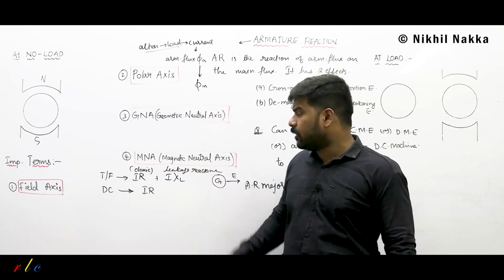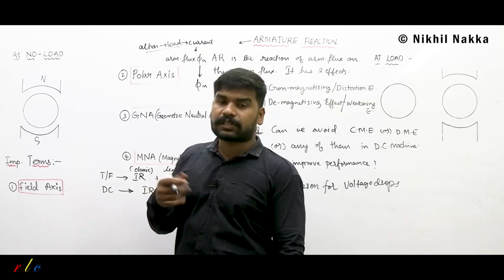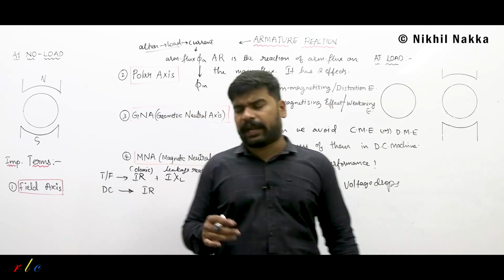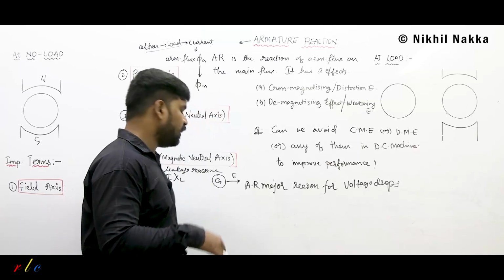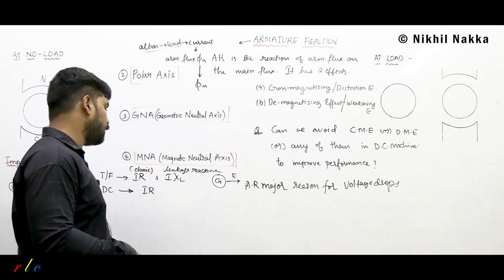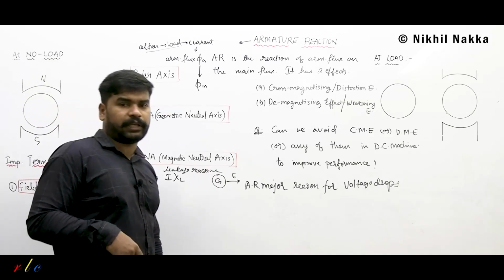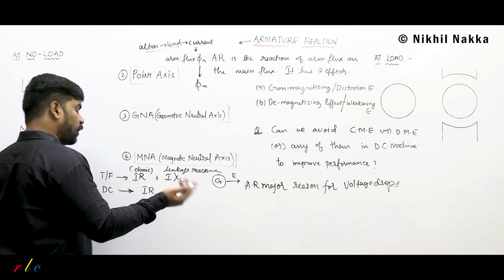The reason being, for a DC machine armature winding design, the inductance will be kept as low as possible, and hence the effect of leakage reactance also will be very less. And generally in analysis of DC machine, large signal analysis of DC machine, we will not consider the existence of inductive reactance. Okay, so I am not going to write it.